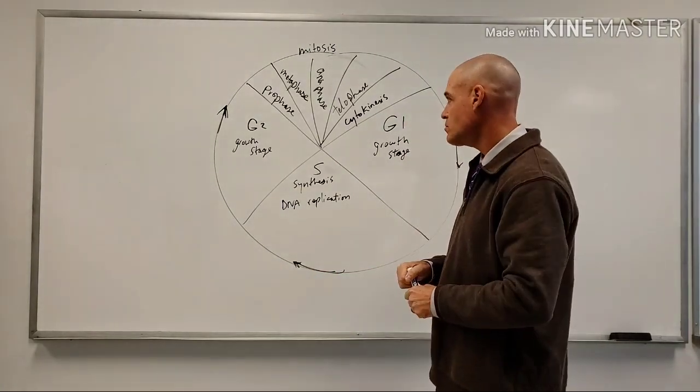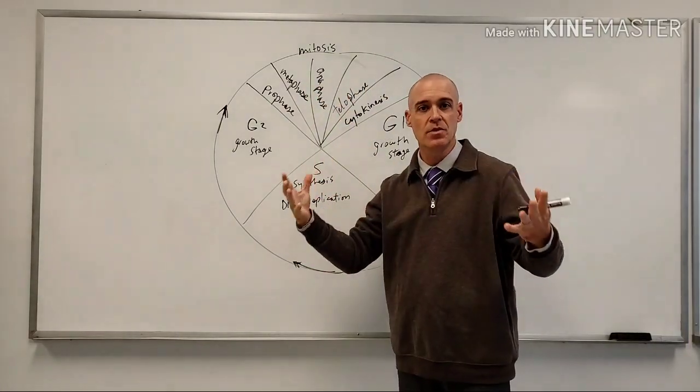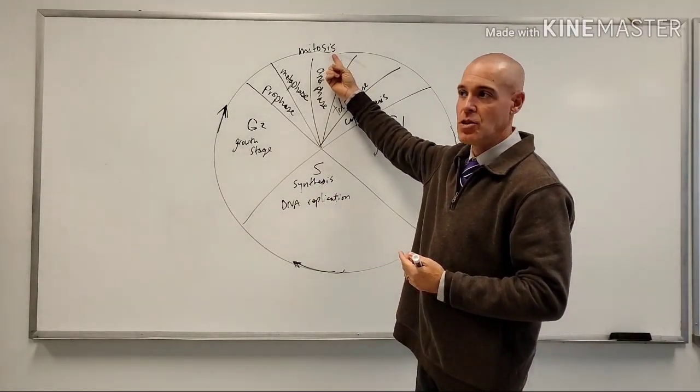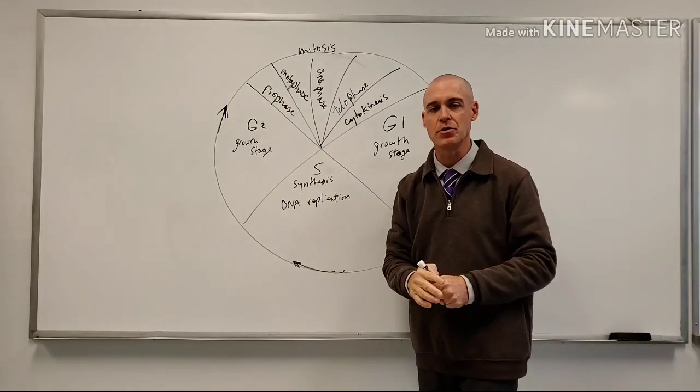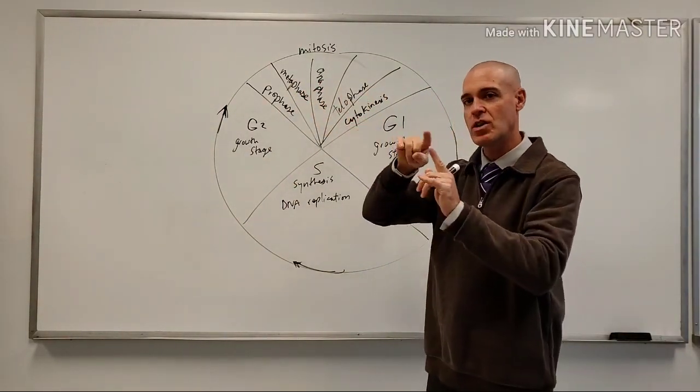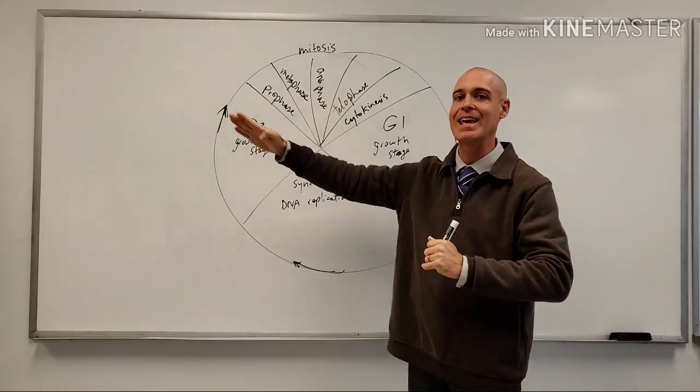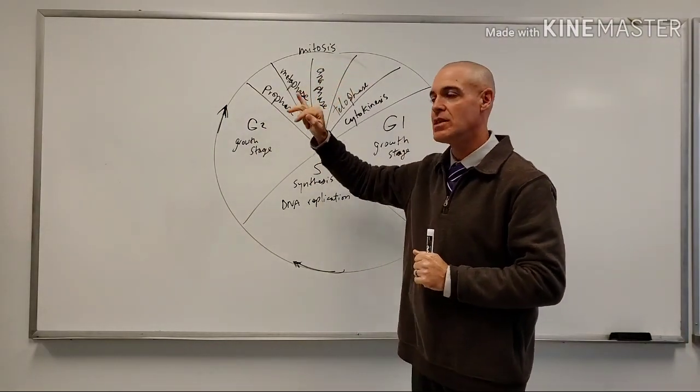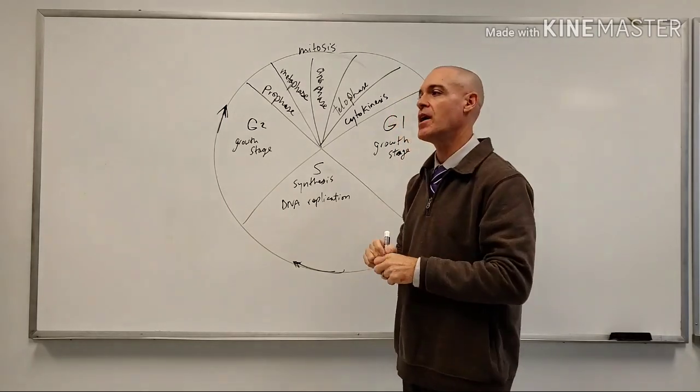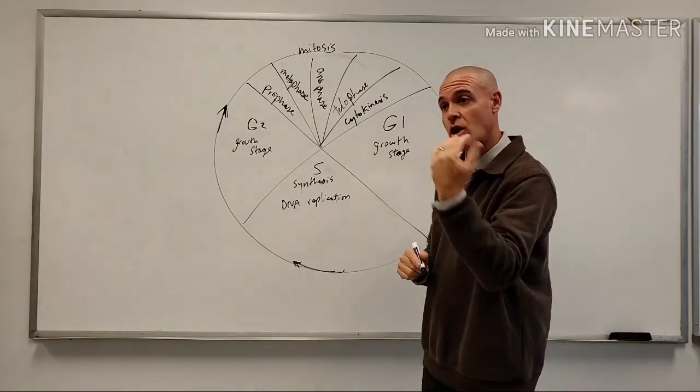Now don't get this confused—this is mitosis again being the most common type of cell division or cell regeneration possible, again like we said, allowing for hyperplasia. Don't get this confused though with meiosis. We'll do another video on meiosis, which really is more complicated because it actually has these same phases, but it's going to go through one round and then it goes through a second round. So it basically goes through these five steps and then it does them again a second round. And the difference is meiosis is only for the egg and the sperm. And the big difference with meiosis is that you do not wind up with exact copies. You also wind up with a reduction in the number of chromosomes. So mitosis we start with 46, we end with 46.